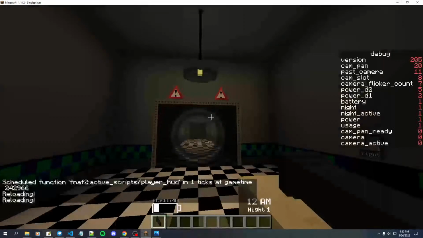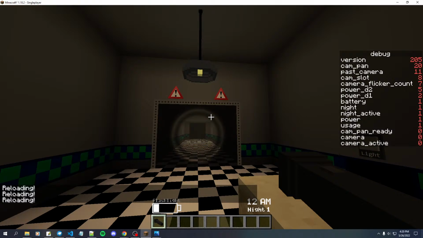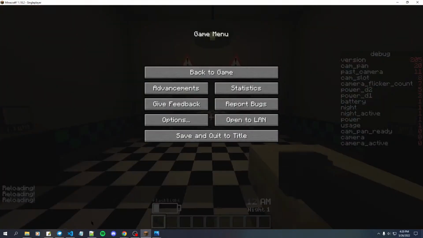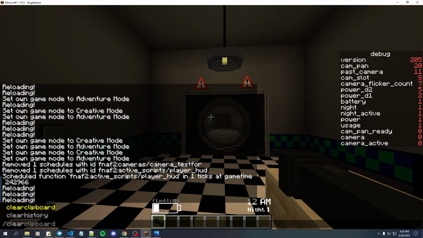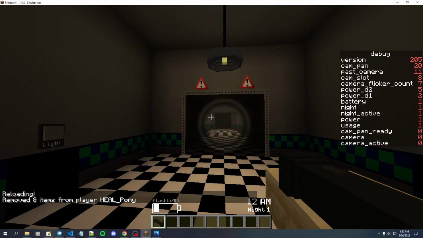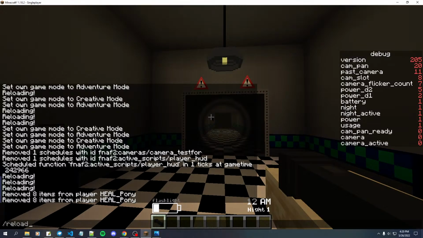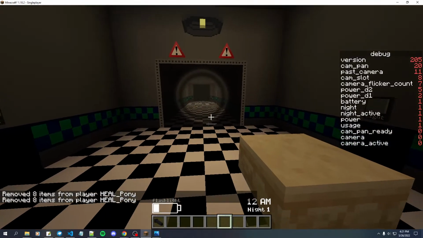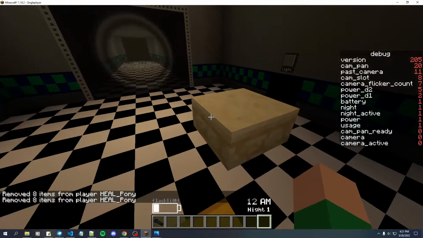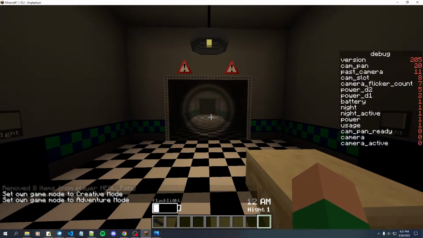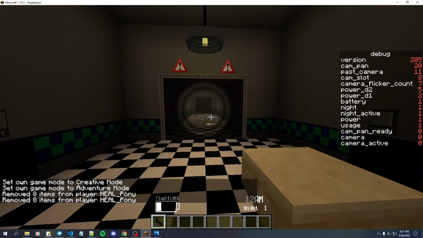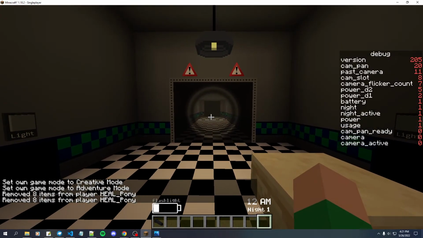So if I get rid of these three and reload. Okay, so now it doesn't do the glitch. But now I bet I can clear my inventory, and it would still update, okay. Okay, so now it's working properly almost. Okay, so now I'm getting all the items again.